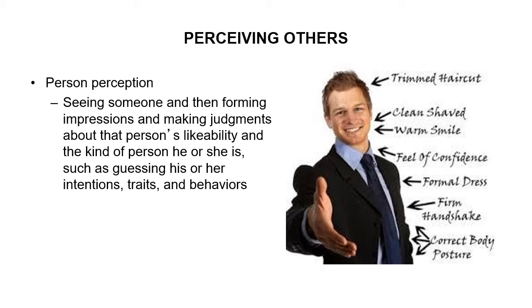And one of the things that we look at, and this will be the first thing we look at, is how we perceive others. So person perception, that's how we see people. We form impressions based on it. We make judgments about that person, all based on the way we view a person, how we see them.